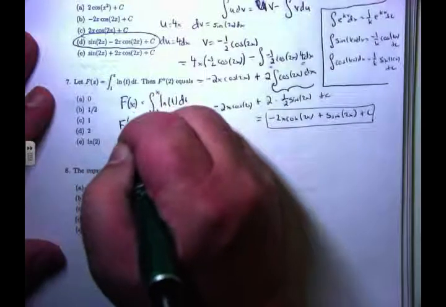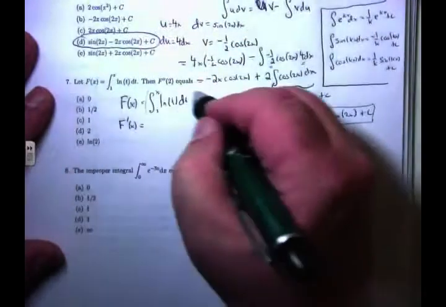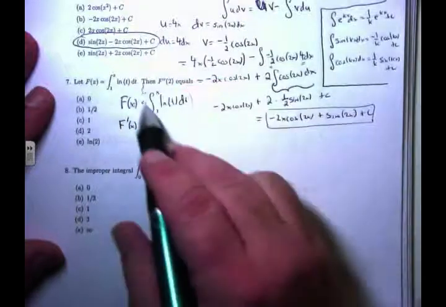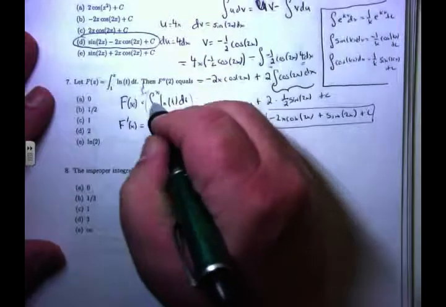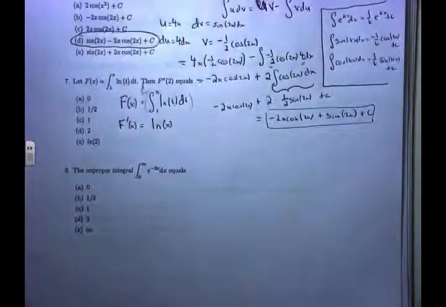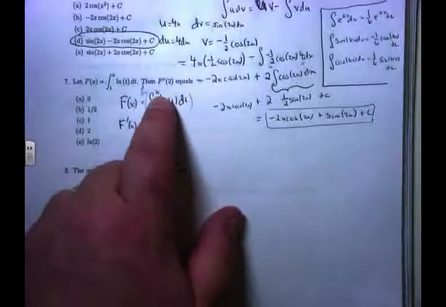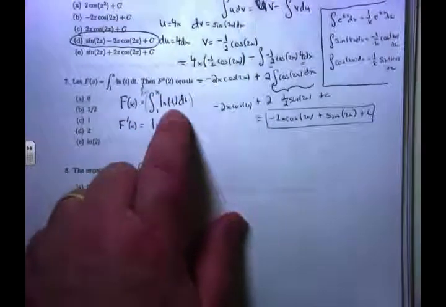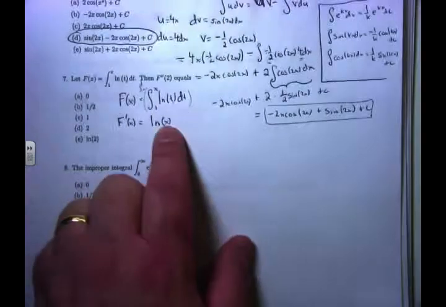So first off, I got to find f double prime. To find f double prime, I got to take the derivative for f prime. So to take the derivative of an integral, I don't go anywhere. They cancel. So what's the answer? It'll be the natural log, because the integral and derivative cancel, just the function back, but in place of t, you're going to plug in an x. The derivative of an integral cancels, and you just get the function with the bounds. Now, remember, if this is a functional bound, then you have to plug in the function times the derivative of the inside from the chain rule game. But with this one, it's just an x. So when you take the derivative of an integral, you get the function and just plug an x into it.